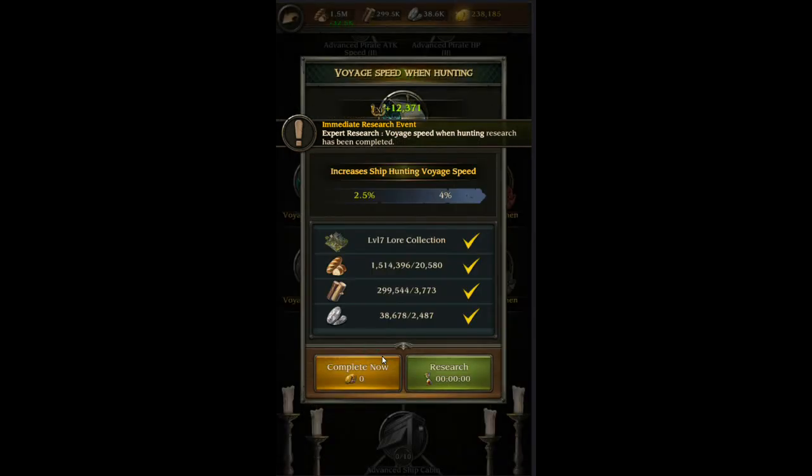Why am I doing this without my research gear on? Okay. Okay, still going. No blood coins, no blood coins, no blood coins. Still not costing blood coins. Okay, so you can max those out without using blood coins. Sweet! Okay, I'm gonna do those in a minute. I gotta get more silver, but that is awesome. So that'll increase your voyage speed and stuff a little bit more. It goes up to 15%. Sweet. Ship durability when hunting.